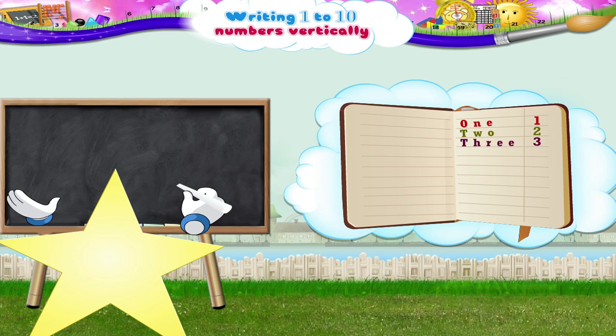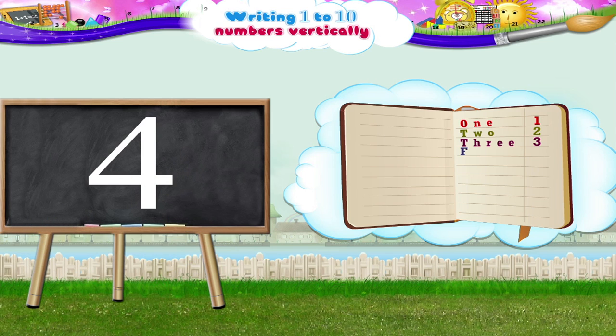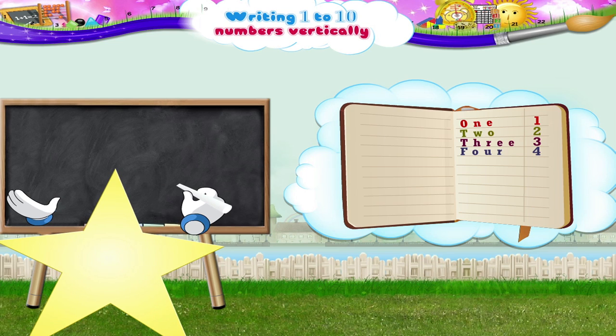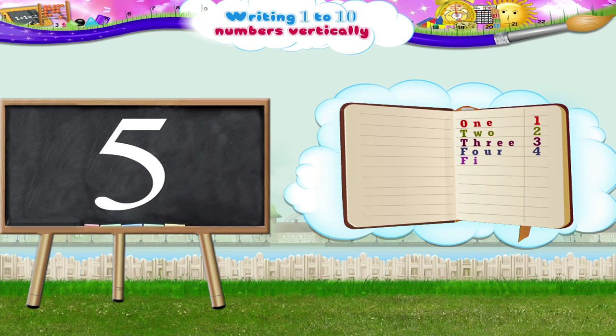4 — go down the slanting line. Now the straight line from left to right. Now back to the top and down the straight line. F-O-U-R, the number 4. And now the number 5. We first move in a straight line from right to left, then down and then clockwise around. F-I-V-E, the number 5.